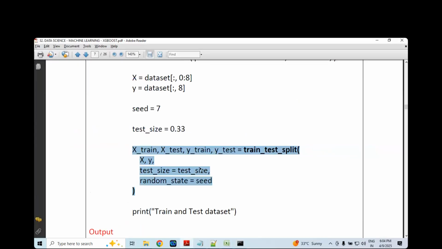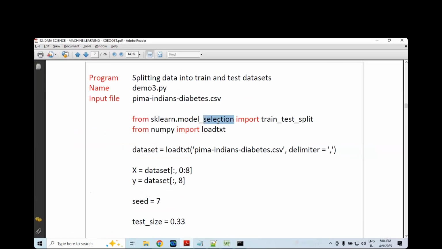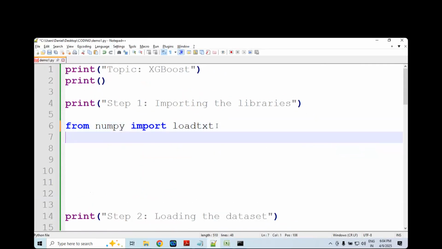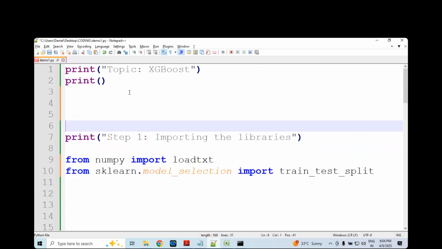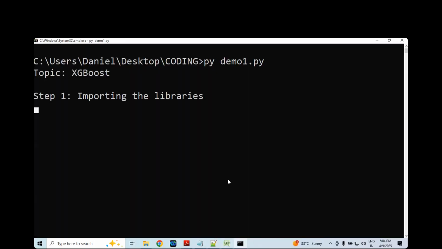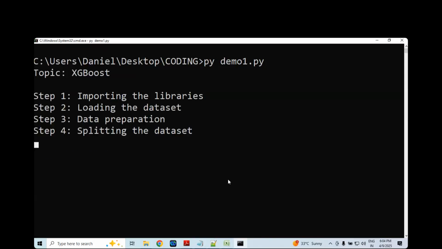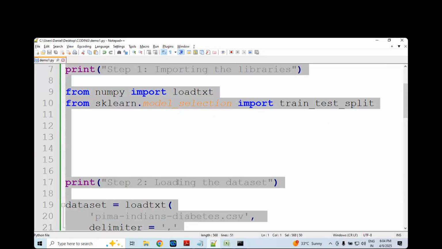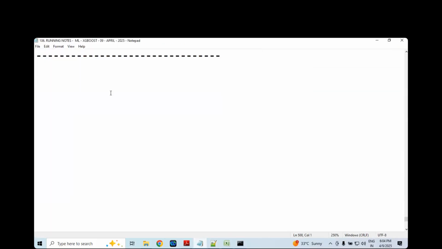By this time you should know how to fix name error, type error, value error. You have to fix them independently without any dependency. Splitting the data set, these are all steps from 1 to 4.